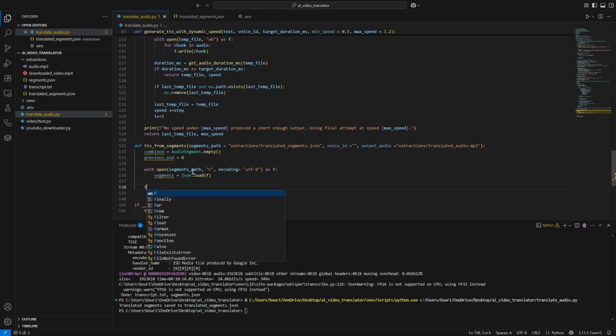So for this we are going to use enumerate: for i, segment in enumerate(segments).